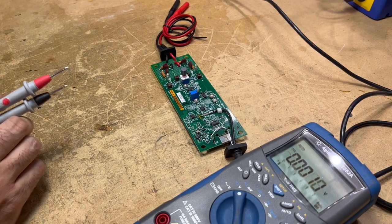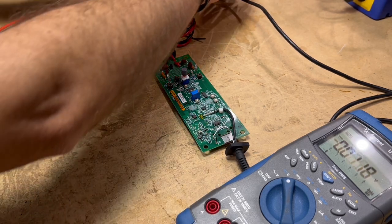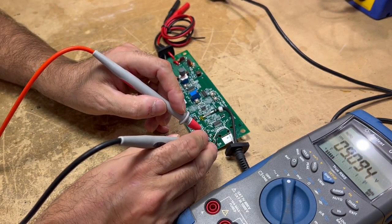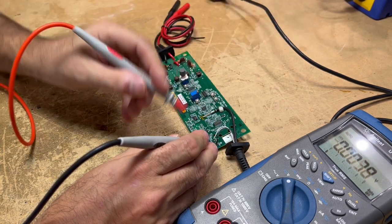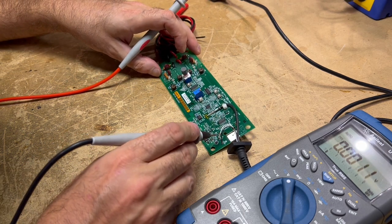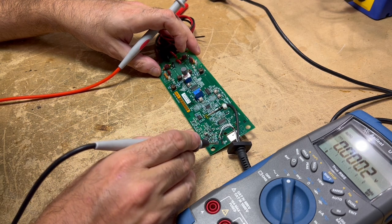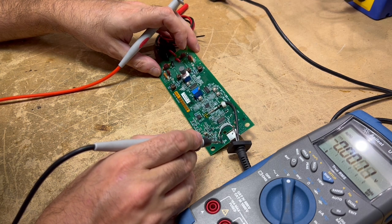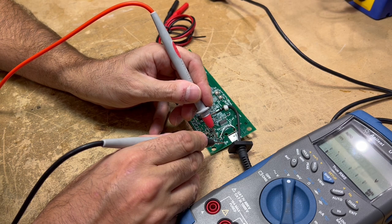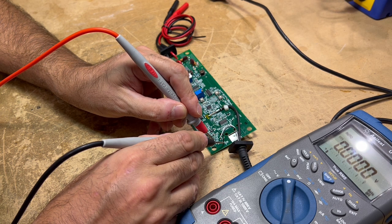Let's check some voltages here. That would help if I plugged in the power supply — there we go. Now I've got it plugged in. Let's check if we've got 9 volts going into the board. All right, we've got 9 volts, so we know the cable is working for the power supply section. From the trace on the board, the first thing the white positive lead goes through is a rectifier — CR7. Let's see if we've got anything going through CR7. Nothing on the output side. We've got 9 volts on the input side of CR7, and no voltage on the other side.